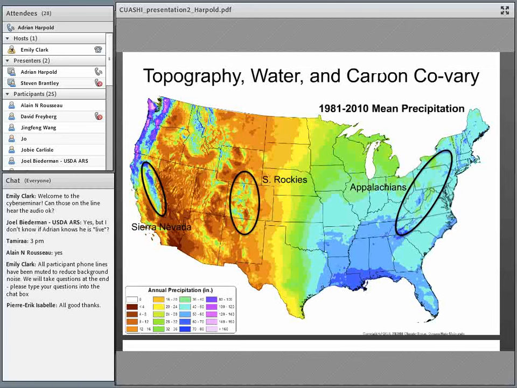So this is a slide I've been using to start a lot of my presentations lately, just to frame why work in snowy systems. This is the PRISM gridded mean precipitation over a 30-year period. If you look at the western U.S., you can see that we have high precipitation areas that are isolated, and they're generally driven by topography and orographic lift. So the wet areas that we depend on are pretty topographically isolated, particularly in the west.